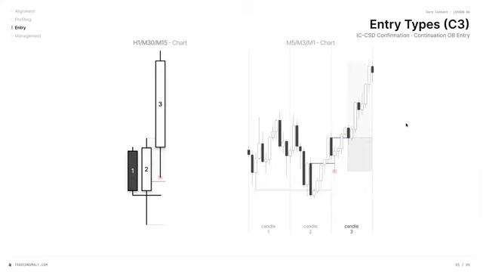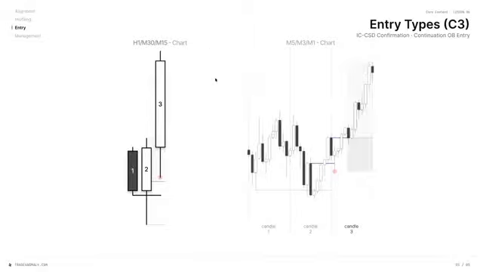Now here we are in entry type C3. This is when we actually confirm the low of C3. So it's a little bit more conservative. Now this is when candle 3 opens low. The open low of the candle, which is forming the wick on the lower time frame, will be an order block. So as you can see, price opens low. The open low causes price to create down close candles. When close through, it confirms the wick of the higher time frame candle, right? So now the low of this candle is protected by an order block, and that will be your entry and confirmation to C3. Once C3's low is put in, you can expect it to expand.